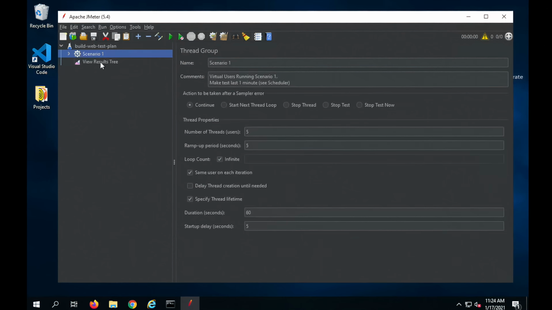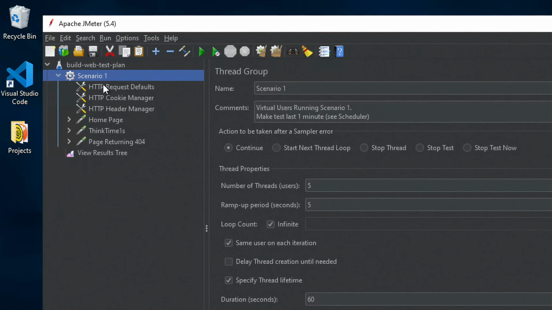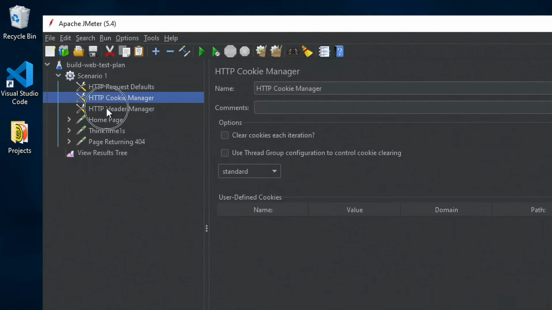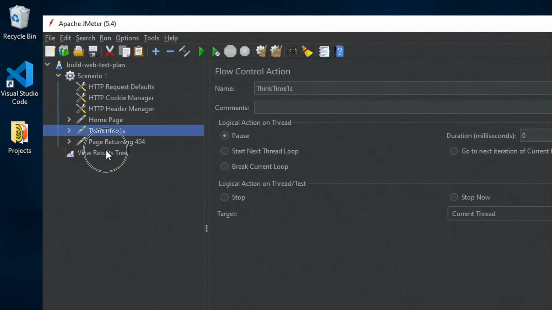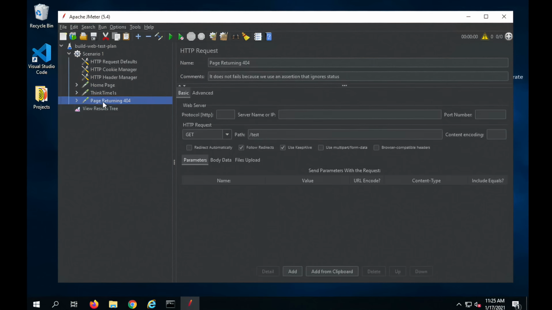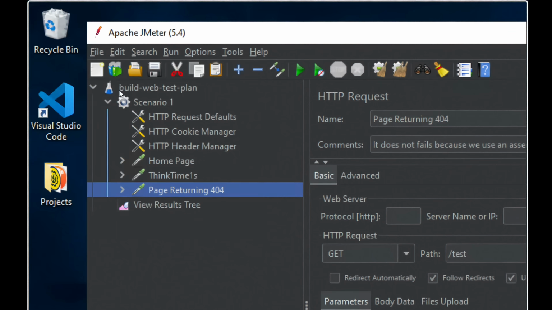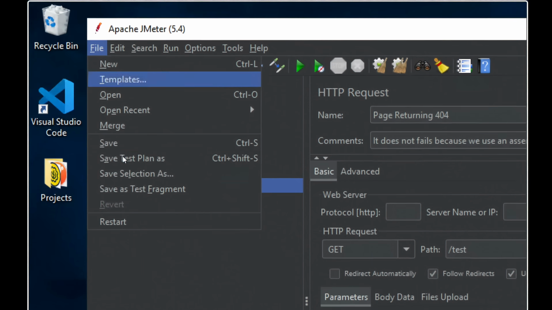Let me just create this one. You can see here it has created a template for a web test plan which has all the basic elements required for a web test plan. Now I'm going to show you all this from scratch in the coming sessions, but it will be a good practice to start with a template. Then again, if I go to file, we have all these other options here.